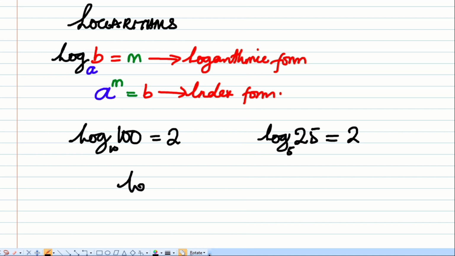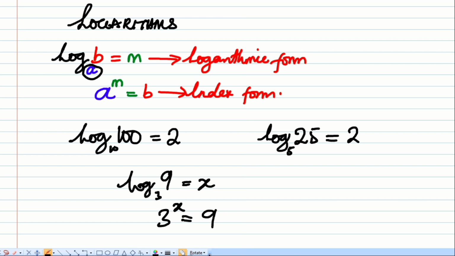If you have another one, say log base 3 of 9. Now we can solve this as an equation. We can put it in the index form since you're familiar with indices already. So this question is asking what must 3 be raised to give 9. Of course, you know the answer is 2. But then you can say, okay, let it be equal to x. So you're saying that 3 raised to power x must be equal to 9.